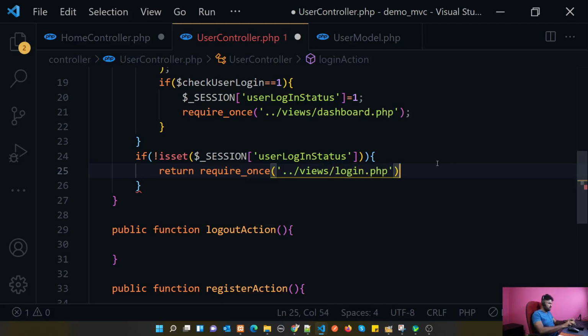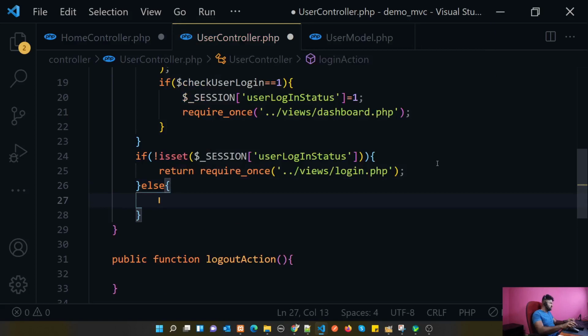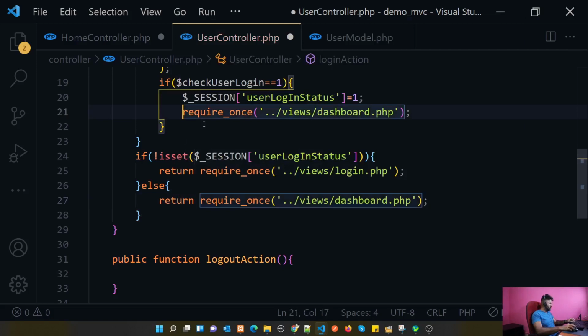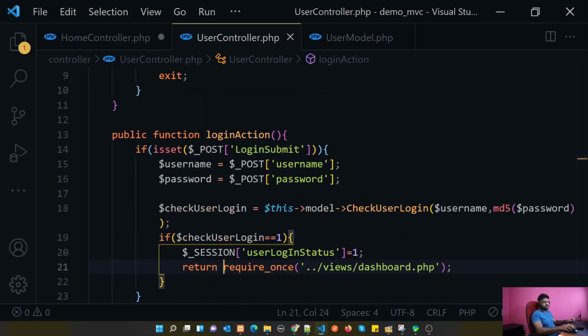That means the user is not logged in. Else, we show the user our dashboard. Here also we need to return this. Okay, right now our login action is completed.